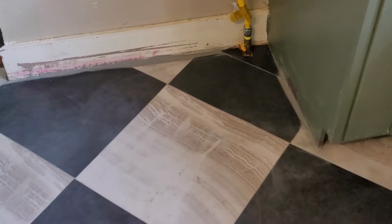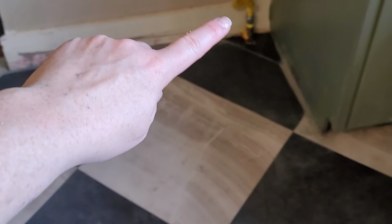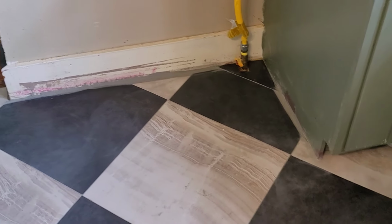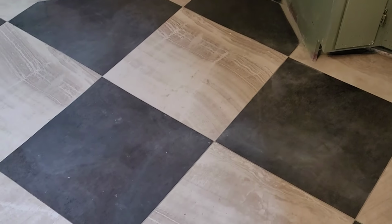Here's where the oven goes. We got some grout on the trim, but that's okay. This is our gas line for the oven. I wanted to move it so we could push our oven all the way back, but that's okay. That was just too much work.